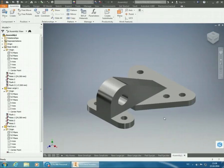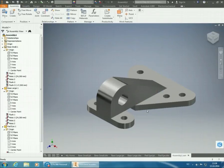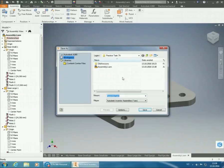So then we're going to save the parts, or save the assembly, rather. And once we click save here, we can see we have a new kind of file, a .iam file. So we can't see any of the others in here, because it has to save it as a .iam file. So I'll click save on this one. And now I actually named it assembly1. That wasn't so smart of me, but I'll fix that when we get a bit later on. Actually, I'm just going to do a save as and get it in a proper name.